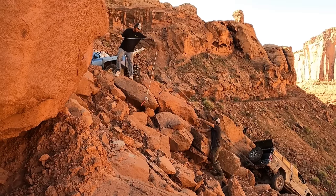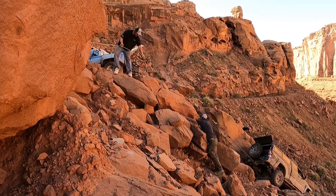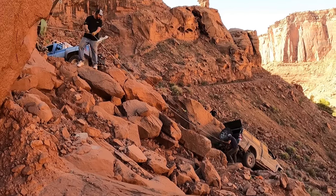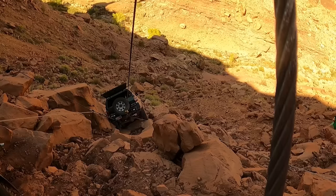The controller for that's in the glove box. Okay. I don't think we're gonna need much. Perfect. Okay.